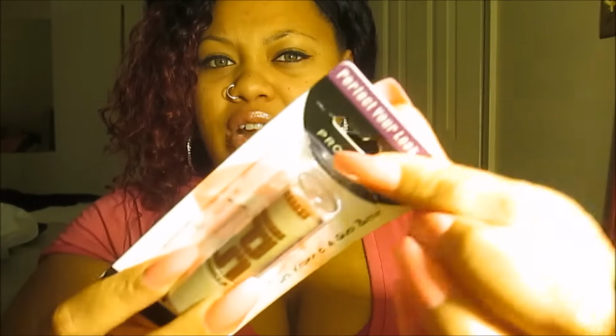This lip balm, I guess they're trying to be similar to Baby Lips, and this is by Perfusion. This is vanilla. I already opened this. My sister actually bought me this when she got her graduation money in June. She bought me a few things actually from Dollar Tree, but this is what it looks like. The application had broke, so this is not how it looks at the top, but these are really, really nice. They leave your lips very smooth and soft. This is a repurchase that I had to buy again.